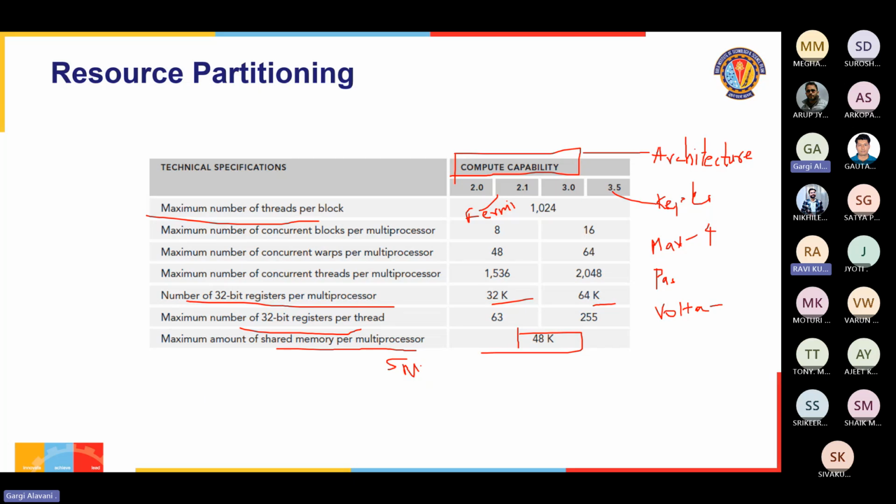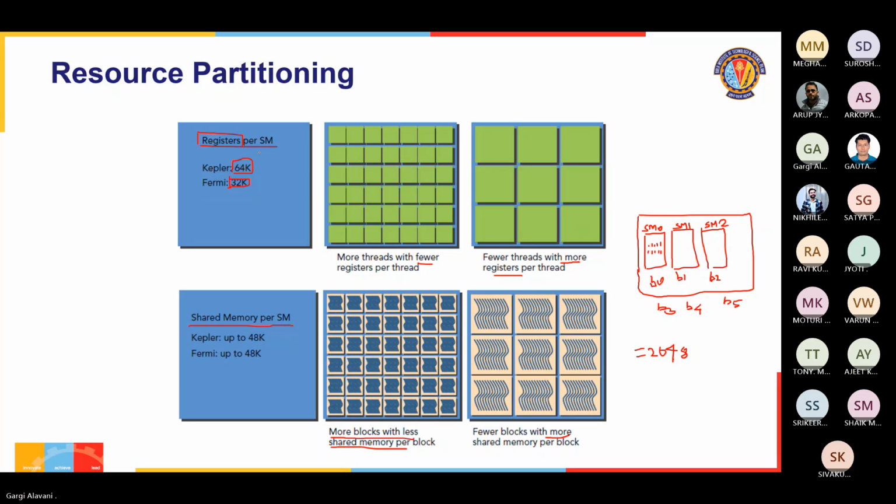Okay, your question is very relevant to what we are discussing, in the sense that, as I mentioned, we can fit on an SM the number of blocks based on the requirement of the block. So what if your GPU code, your CUDA code, has multiple kernels? These multiple kernels can also execute simultaneously on the GPU.